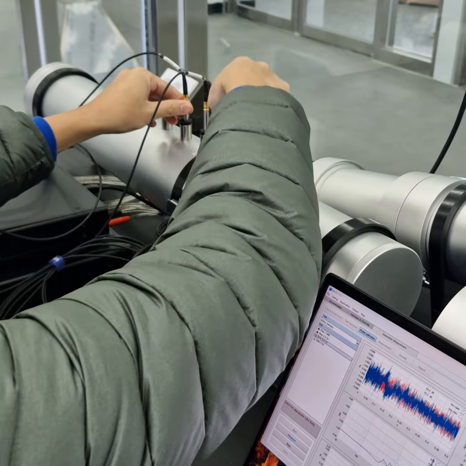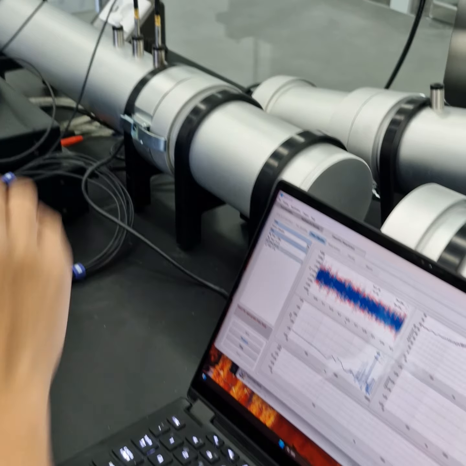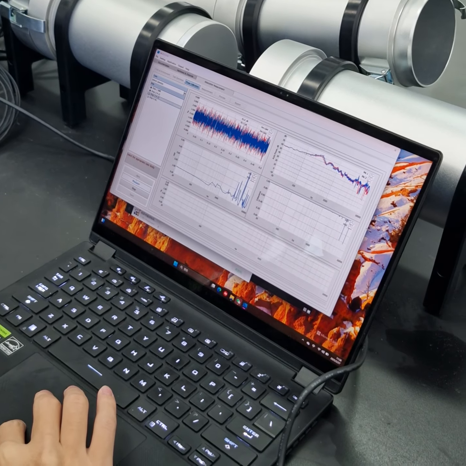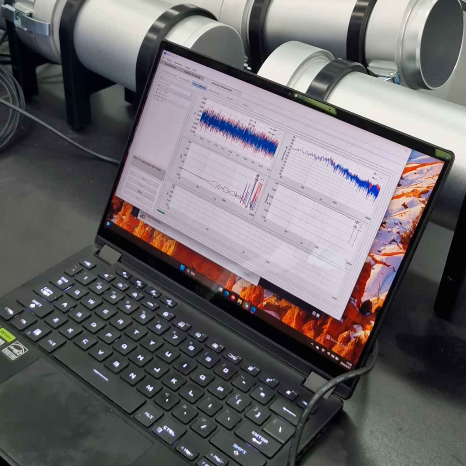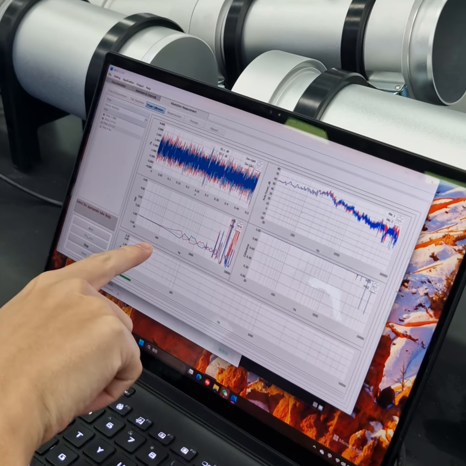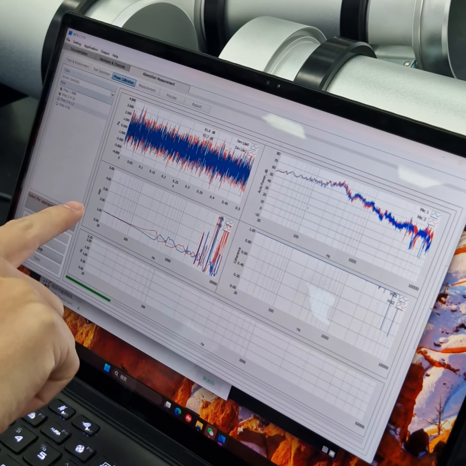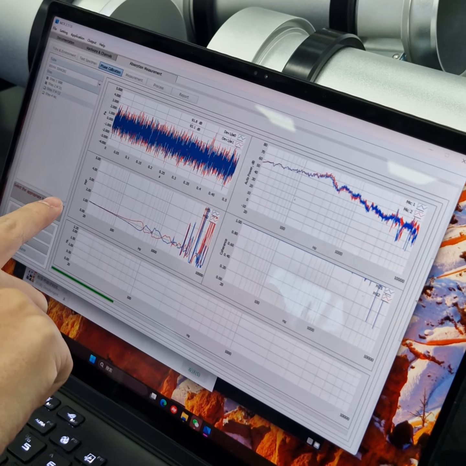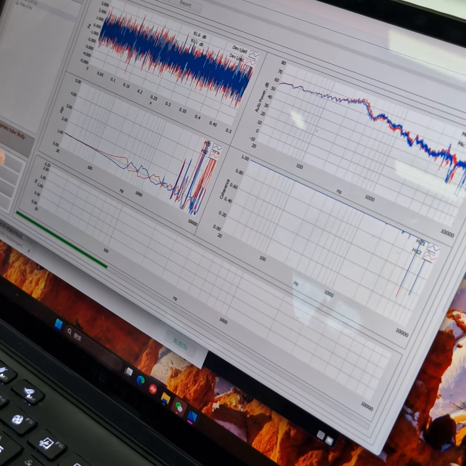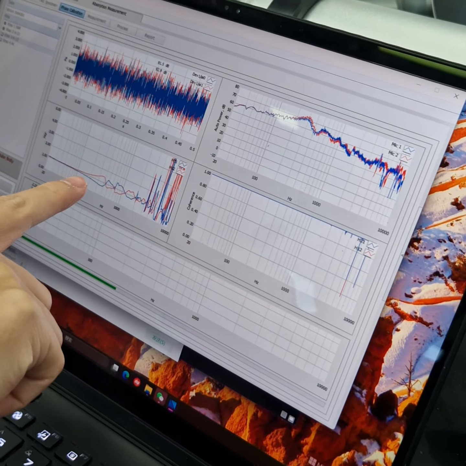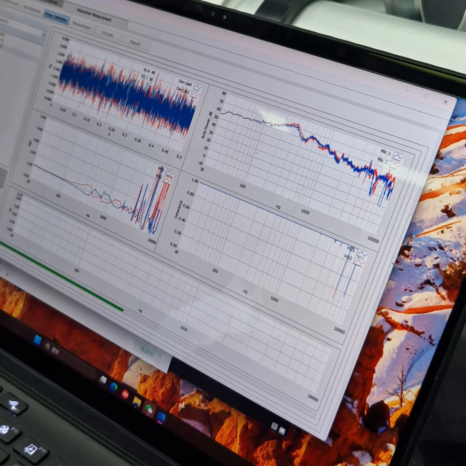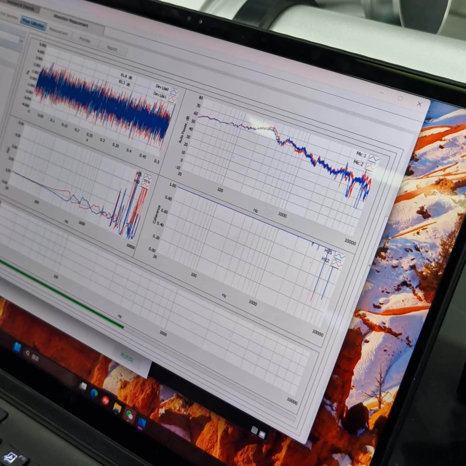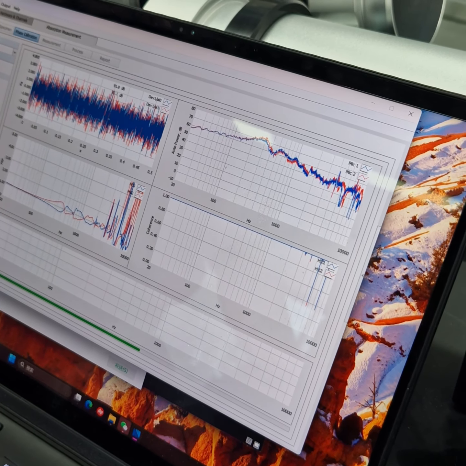Switch the microphones and then same thing, click measure. What you will see on the screen is the FRF, the transfer function. The transfer function of the two curves will be opposite, because you switch the microphones.